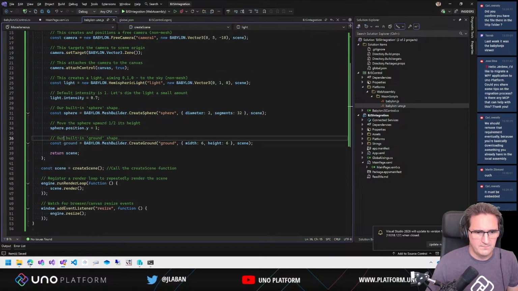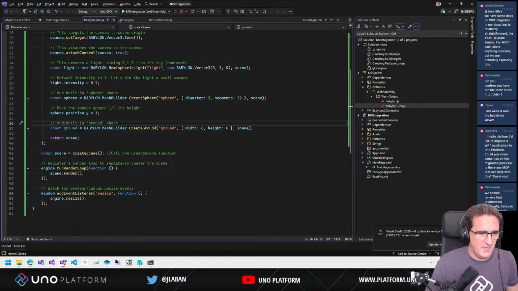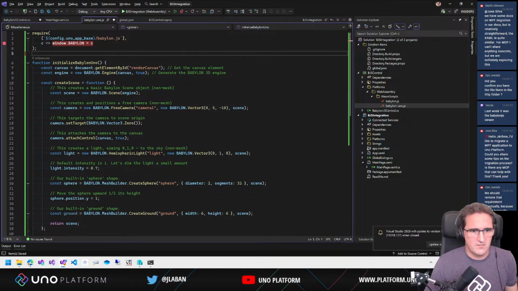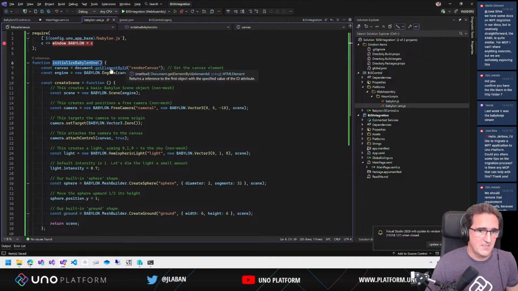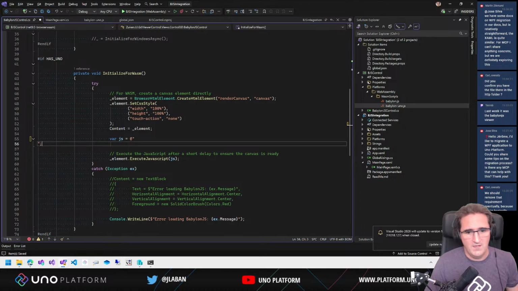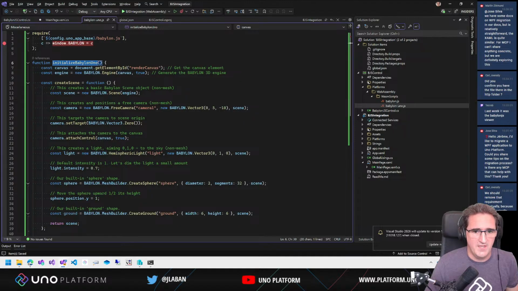Okay. So this is returning a scene that we have. And that's it. So this is defined globally, it's supposed to be defined at the window level. So that means that we can take this initialize Babylon Uno and execute it directly on the event.